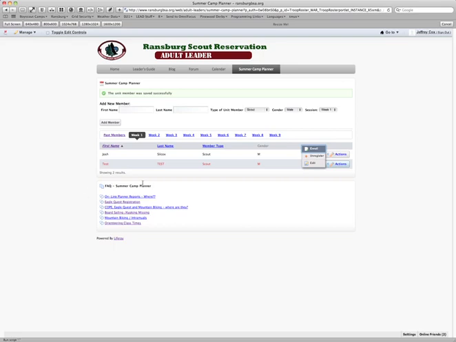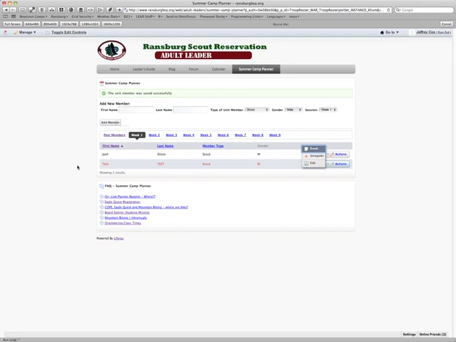If you have boys from the past that you want to add in, you need to click the checkbox next to their name. And once you've done that, you come up here and you say Add Checked To. You choose the week. If you're only coming for 1 week, you'll only have one choice. And then we're going to add them to week 2. You click Add Checked To, and that sends them to week 2. If you go look at the week 2 tab now, you'll find all those people now part of week 2.